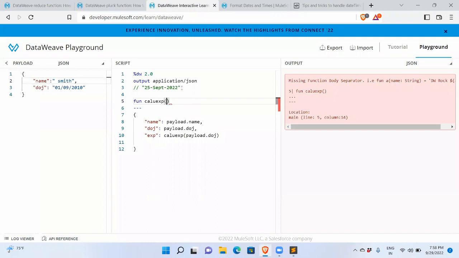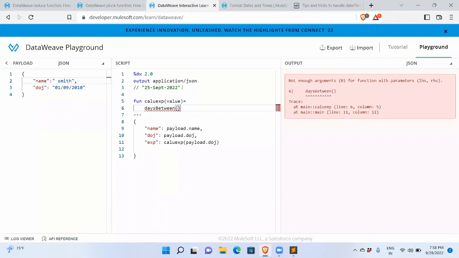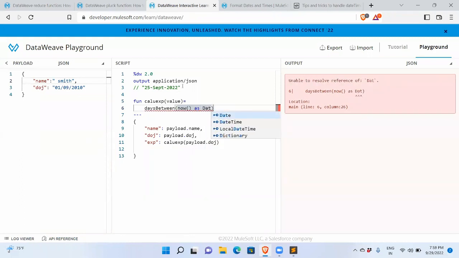It is taking some value, then we give the value, and equals comes here. You can see I'm converting everything. The days between function first takes now, which I want to convert to only a date field.